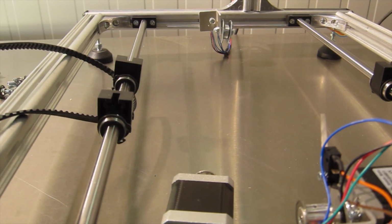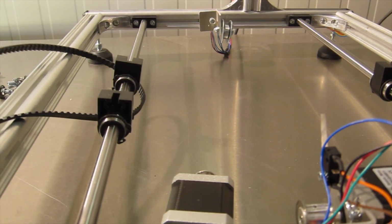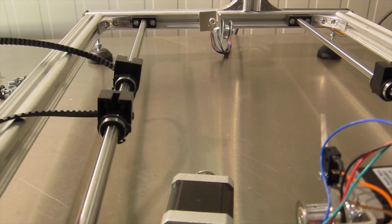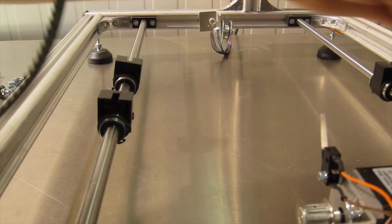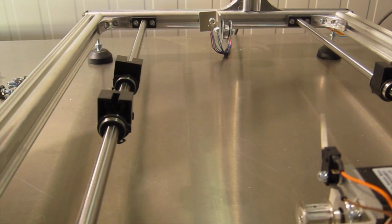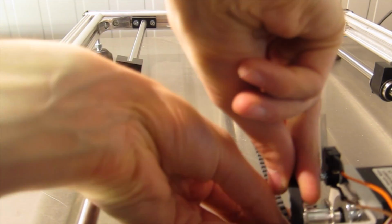Anyway, I don't need to take these off yet. Put them back on. But you definitely don't want it too tight, because you might bend the stepper motor shaft, and that's a big no-no. So, same tensioning system as before. Kinda like to put it on just like a bike chain and roll it over. There we go.